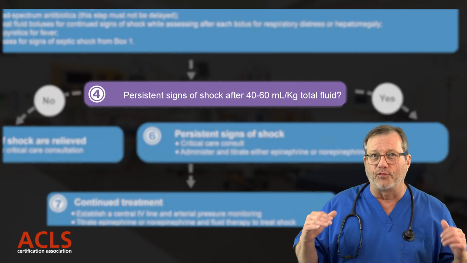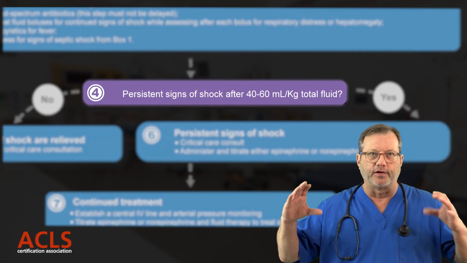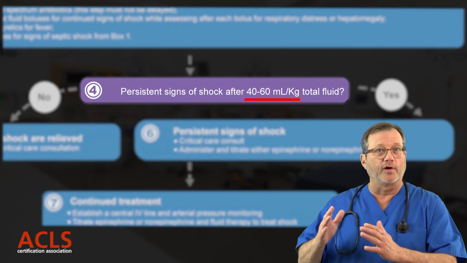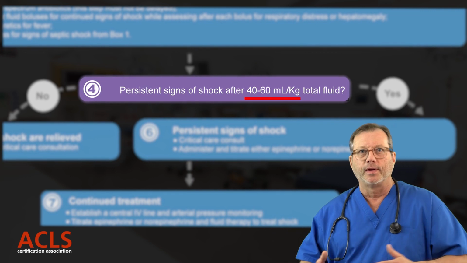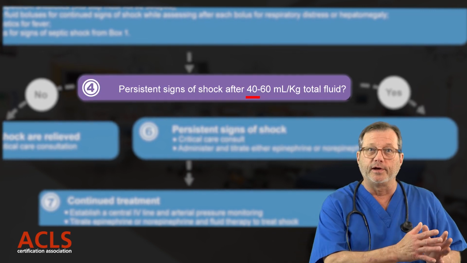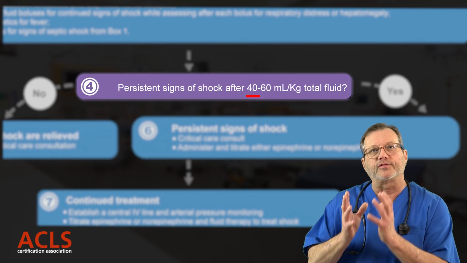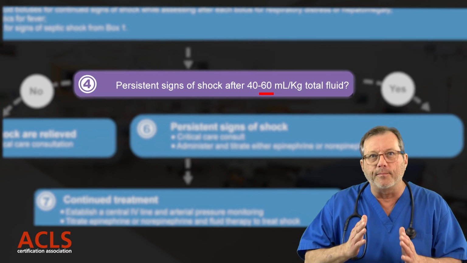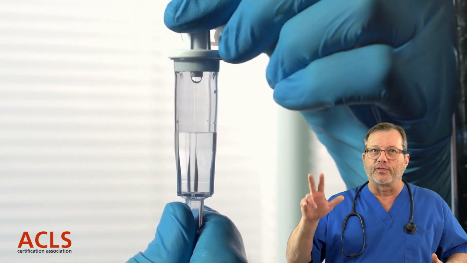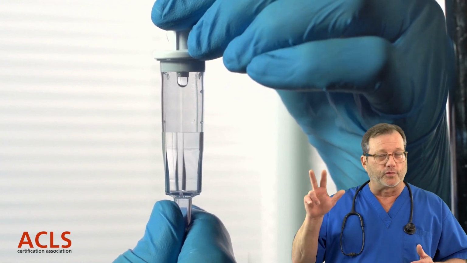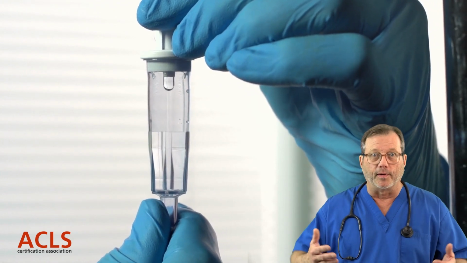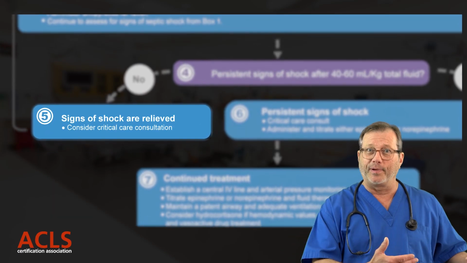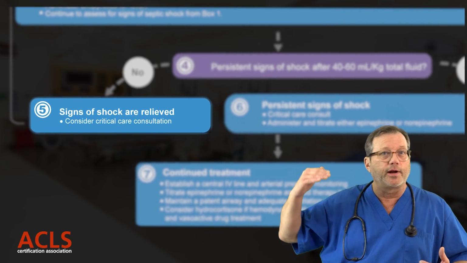Okay, moving into box 4, this is really looking at the fluid resuscitation portion. And it's asking, has the child received between 40 to 60 mLs per kilogram of IV resuscitation? Now the 40, of course, would be either a neonate or a kid with a heart condition. So we're looking at that 60 mLs per kilogram, which is going to reflect 3 20 mLs per kilogram boluses. So they got their 3 repeat boluses of crystalloid fluid. Have they gotten better? Which goes into box 5. So if they've got their fluid resuscitation and they got better, how do we know they got better? We reevaluate everything from box 1.